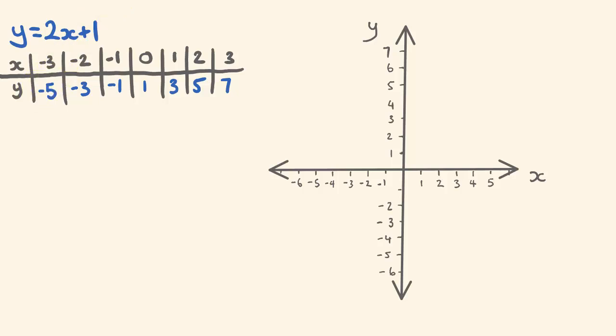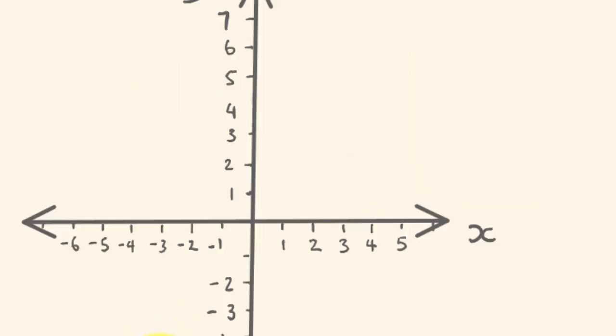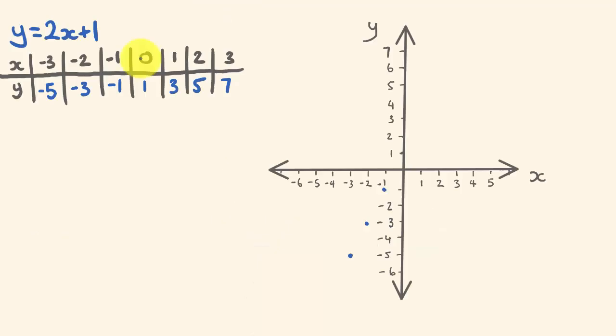So, without much further ado, where we have an x of minus 3, we have a y of minus 5. So x of minus 3 and y is at minus 5. Where x equals minus 2, we have a y of minus 3. So minus 2, minus 3. We have a minus 1 x and a minus 1 y, so they're here. And you're going to see straight away we're going up a nice straight line that started off where x is equal to 0, we have y being equal to 1.